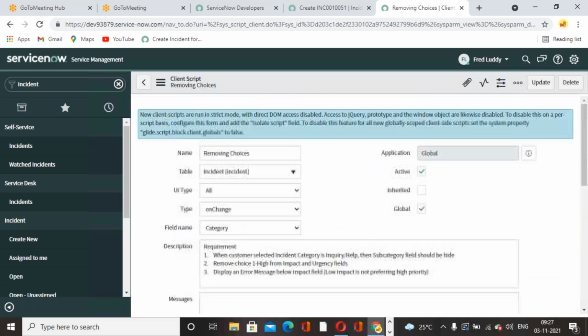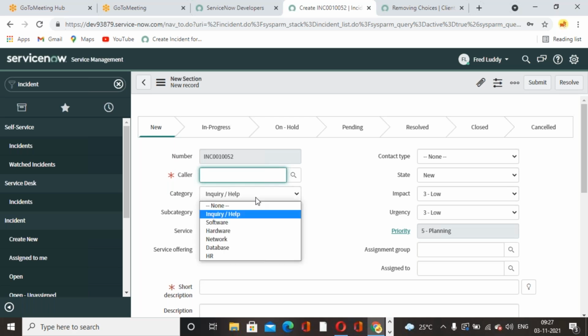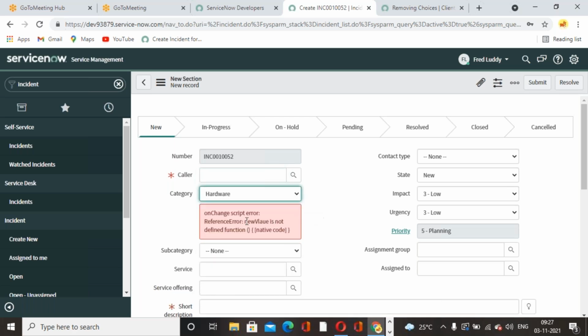Save it and reload the form. The default value is inquiry, right? That's why the onChange client script is not going to execute. The onChange client script executes when you change the category value. Okay, so it's not executed because the onChange script error says newValue is not defined.